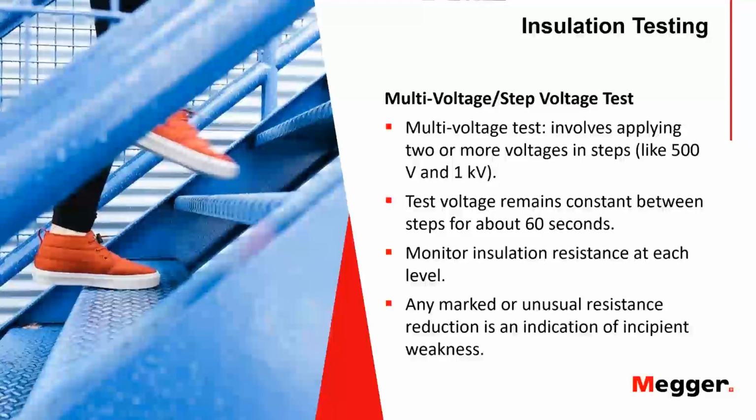So you tell the equipment 1 kV, and so then it will automatically divide it 200, 400, etc. And it'll run the initial voltage for a minute, and then it'll ramp it up to the next higher voltage. So let's say 200 to 400, for instance, and run that for a minute, and so forth. And it'll do that for 5 minutes, and it'll save all that data. That's your standard step voltage test. Next.